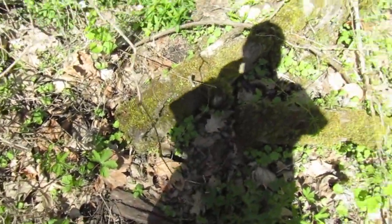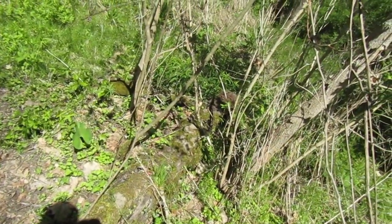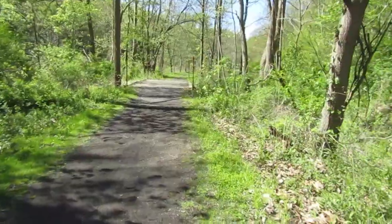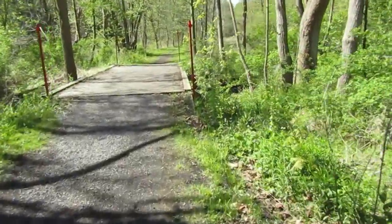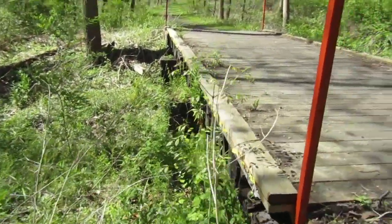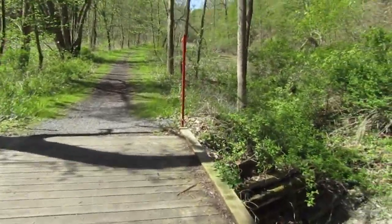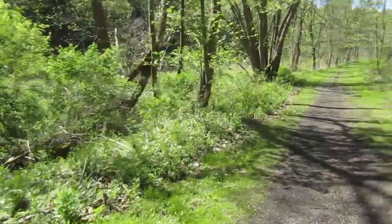Now, unlike Split Rock, where we could barely find any remains, there are, in fact, a lot of remains of the old railway throughout here. Mostly just old wooden boards meant for the railway. And again, we're going to see a lot more of these too. Just these little bridges going over canals. Oh yeah, I can see old board. But yeah, the thing I really like about the Keuka outlet is that it's riddled with old remains throughout this entire trail.